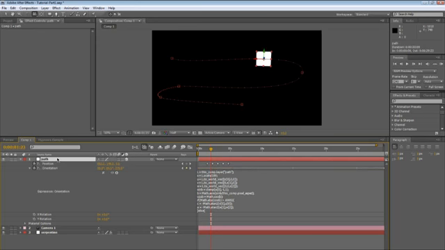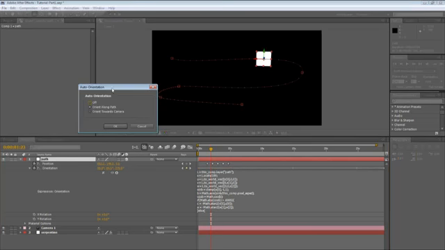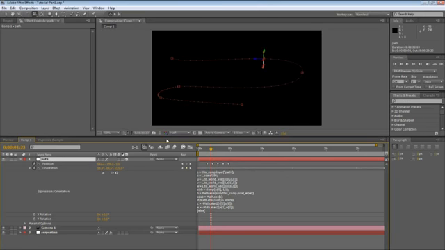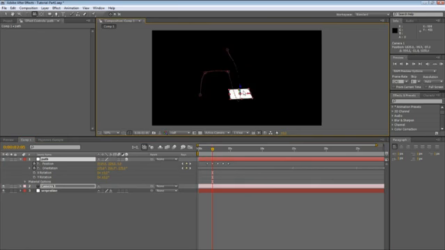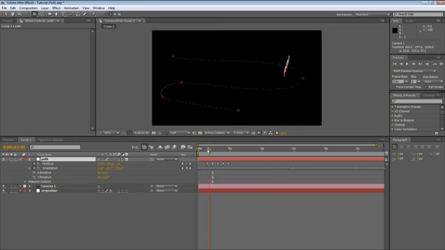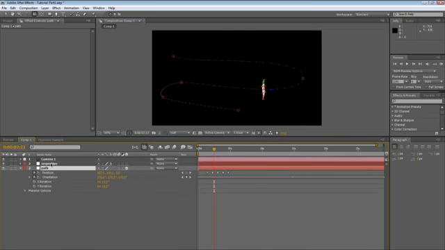After we've done that, we no longer need the orient along path turned on, so let's turn it off. And right now what we have is just like we had the orient along path before. Same thing, only now these are keyframes rather than the automatic orientation along the path. So now I can come only to the problematic area and fix it. But just let's see what would happen if we wouldn't fix it, just to make the problem clear again.